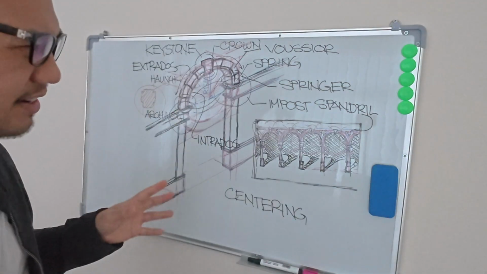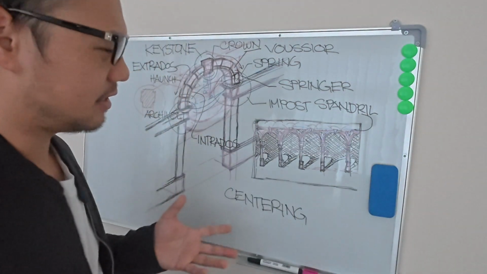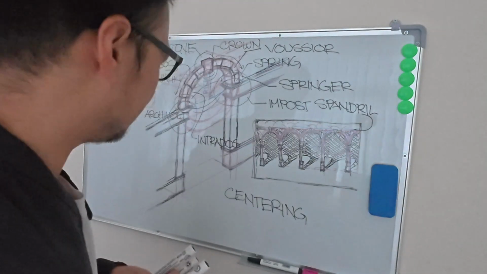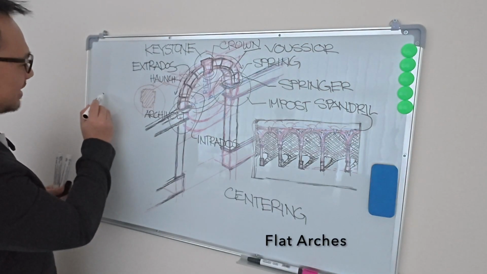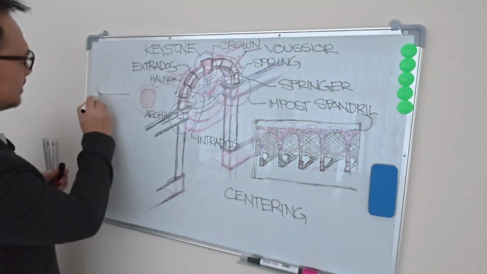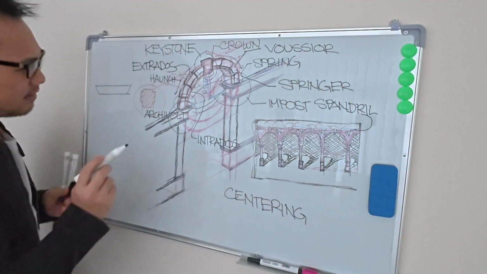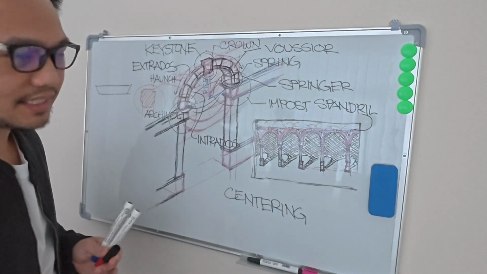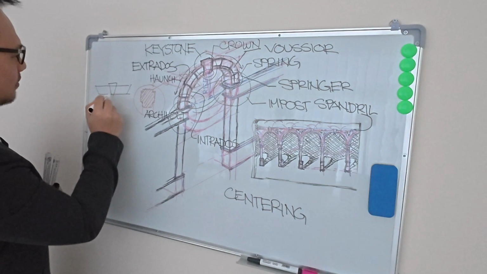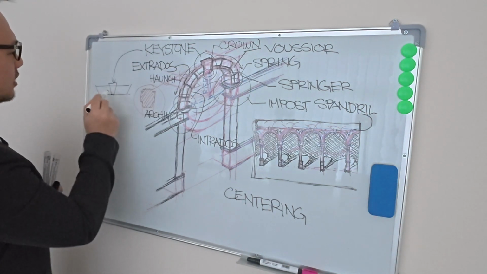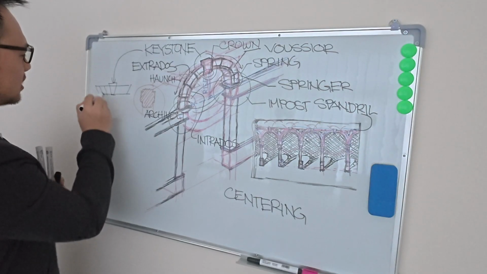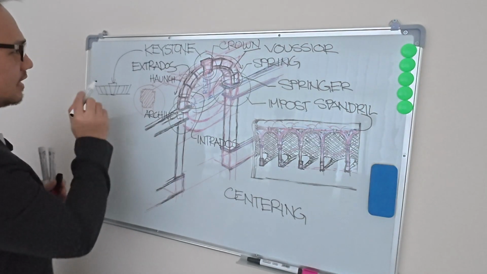Okay. There are also other types of arches that you wouldn't think were actually arches. A flat arch, as the name suggests, would consist of a flat arch. What makes this different from the post and lintel setup is the keystone, okay? In a flat arch, you would still have a keystone. The keystone is what's continuing the pressure of all the pieces wedged into the arch.